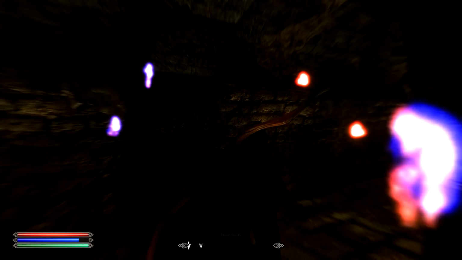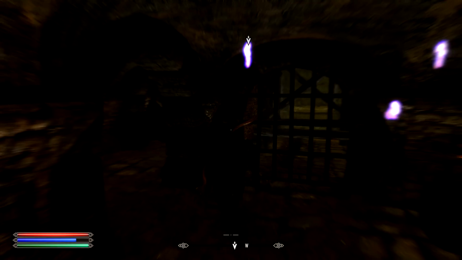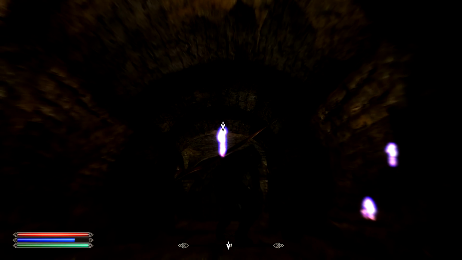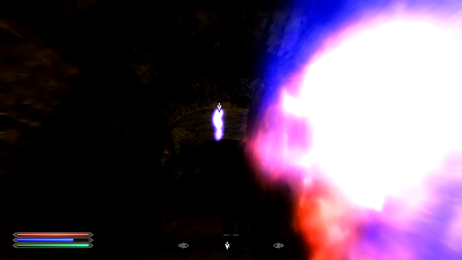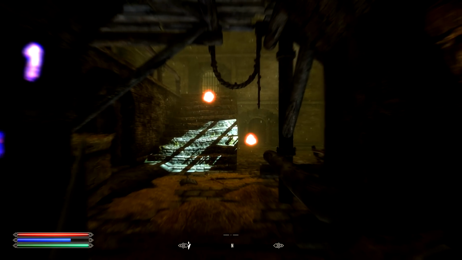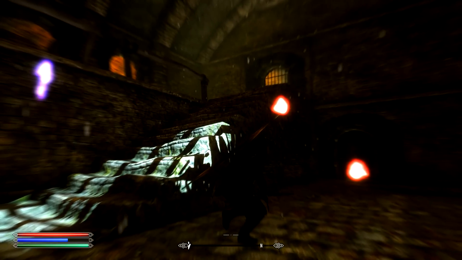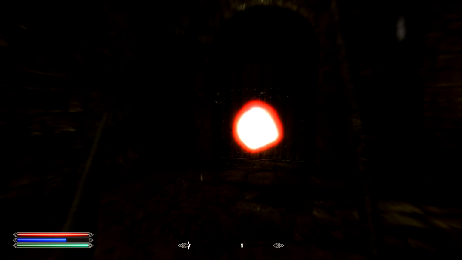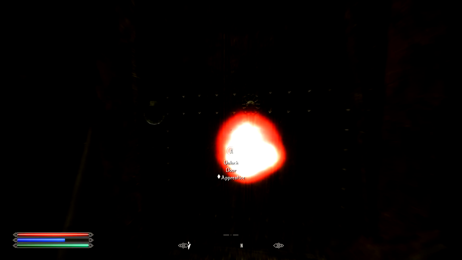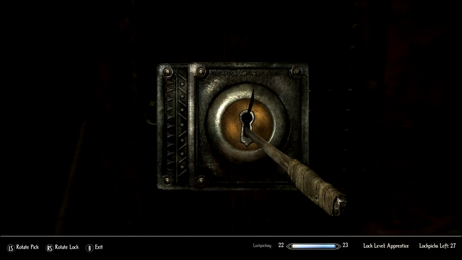But looks like we got at least 4 or 5 people here. Let's see. The one we're looking for is right above us, so that's not who we're after. I think it's the 3 Thalmor here. Let's see. This might just be a rat or something, but I'm curious to see what's behind the door.